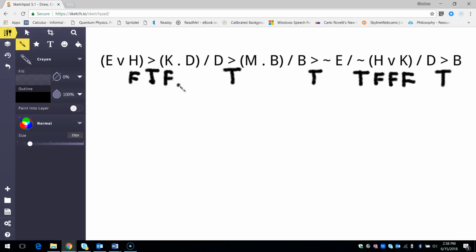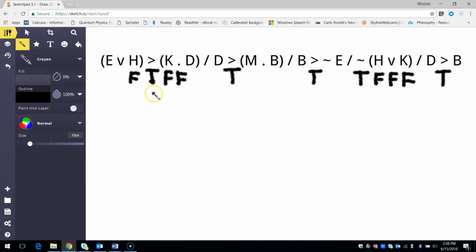However, this information is valuable because we know that a conjunction, K and D, can only be true if both sides are true. If just one side is false, we know that the whole thing is false. So we don't know about D, but certainly K and D is false on account of the fact that K is false.